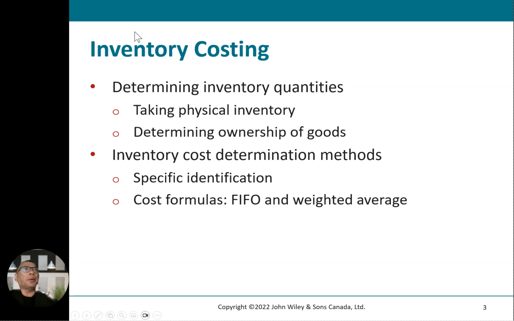So what we're going to do today in inventory costing is to determine inventory quantity, taking physical inventory, and determining ownership of the goods. When I first came to Canada, I worked for a company called RGIS, doing mostly inventory calculations. Mostly we were doing inventory counts usually at the end of the year, such as December or January, sometimes quarterly. We do quarterly as well, but most of the time we are doing it in late December.